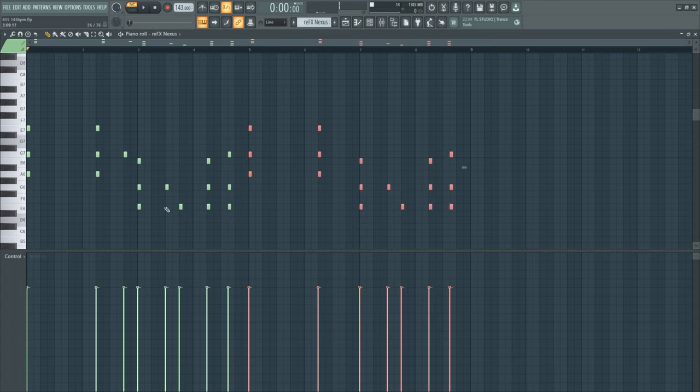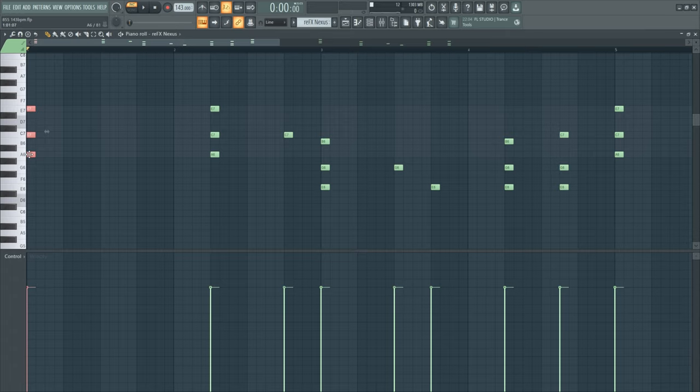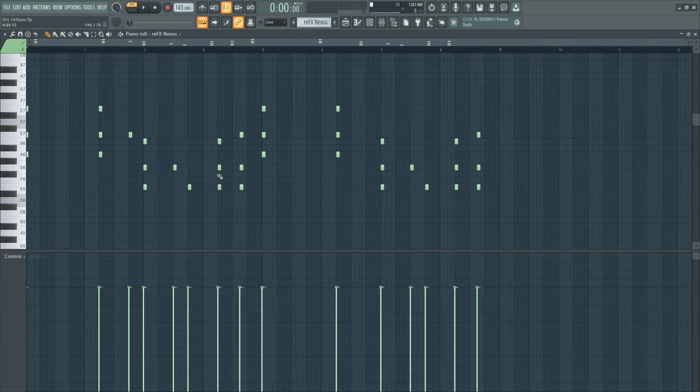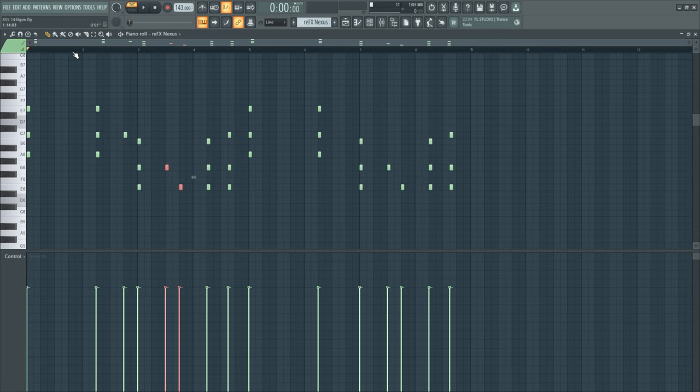Yeah, just repeats. So basically just a minor chord with the A as a root note, and then I pitch this down 5 semitones, as you can see right here. And I added some notes in between to make the melody more bouncy and full.